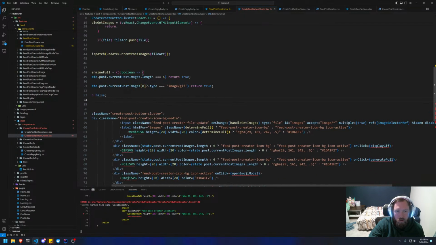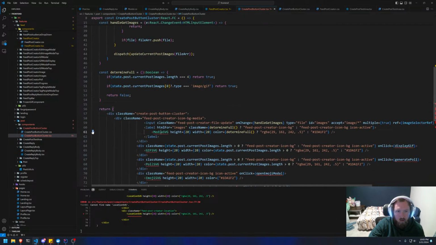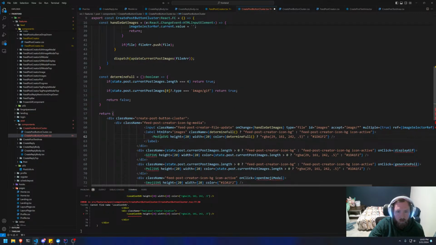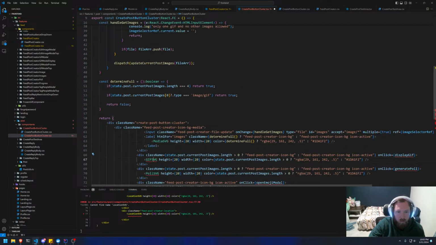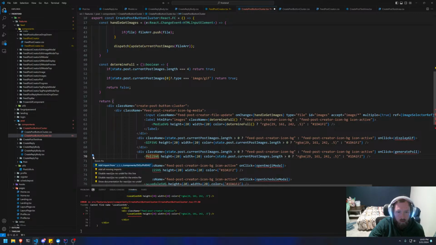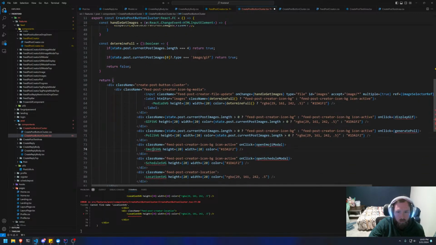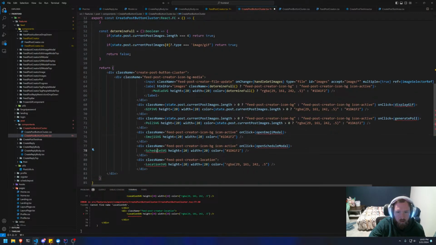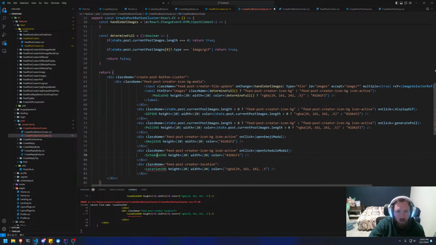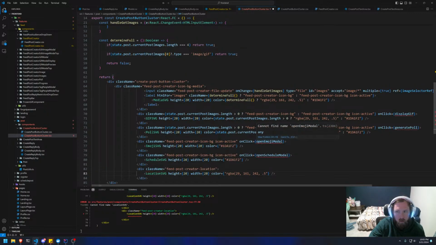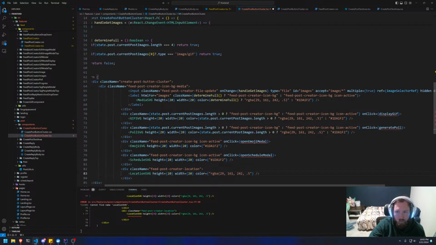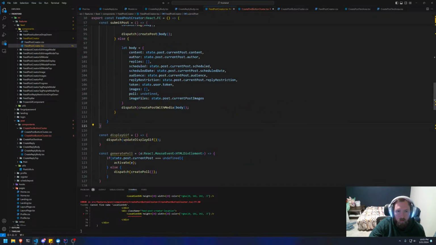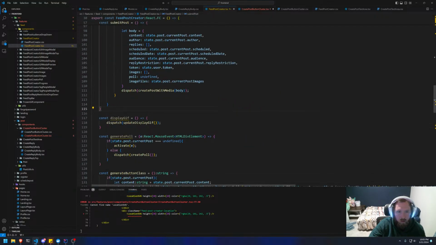And then I think we just need to bring in some of these things. So import media GIF, import GIF SVG, import poll SVG. And then we'll also need to create these modal opening things, but these are just dispatch functions basically. If I really want to, I could really simplify these by just dispatching stuff. But now I can come in here. We can bring in this.